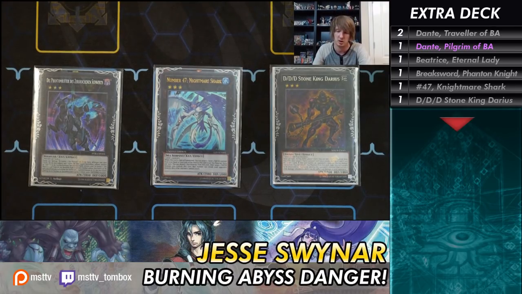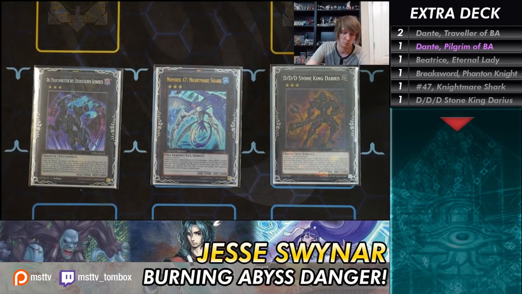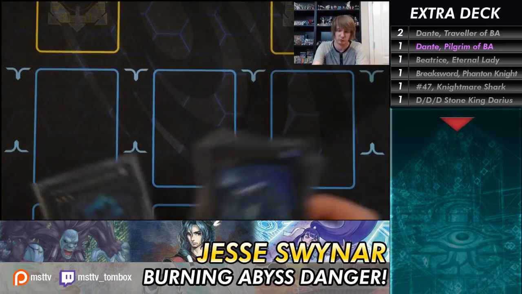And 19 beat stick. Yeah, it's a 19 beat stick as well. But at the end of the damage step, I believe, or damage calc, I can't remember. It is damage calc. Yeah. You inflict 500 damage to your opponent, and the monster that battles is destroyed. So you win the battle regardless? Win the battle regardless. It's a non-targeting destruction for battle. And then, Nightmare Shark, attack for game. Yeah, of course. Just another way. And Breaksword is spot removal.